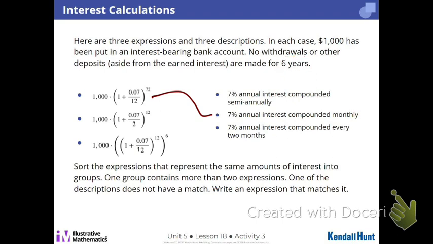Who's got another match for me? Tess. Two and one. So, semi-annually happens twice a year. Yeah. And twice a year for six years, how many times? Yep. So, we're splitting our nominal interest rate into two chunks, and we're doing it 12 times over six years. And the last one.